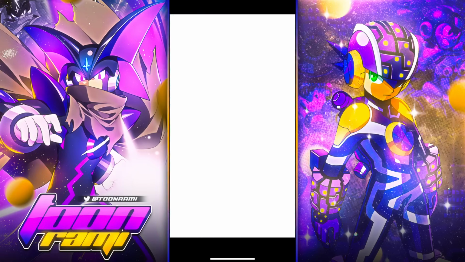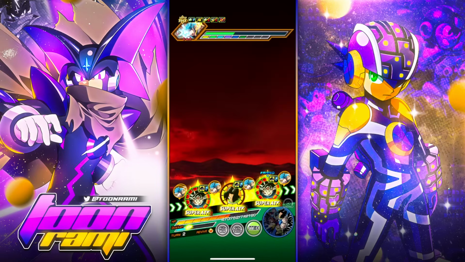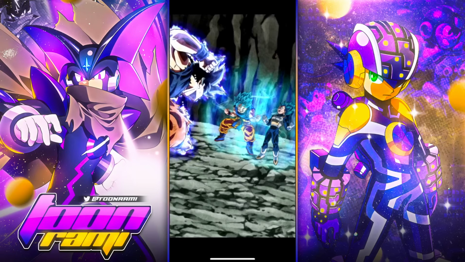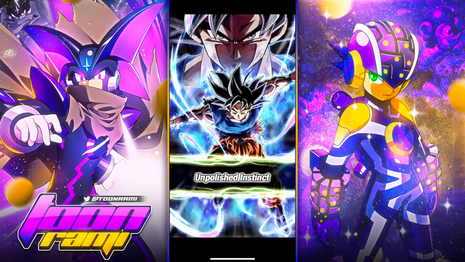I want to have my Goku with my own UI Goku, so I'm gonna bench UI next turn. Yeah. I'll keep Vegeta around.